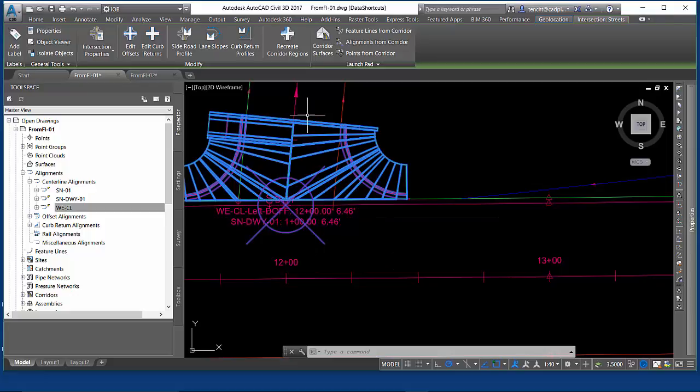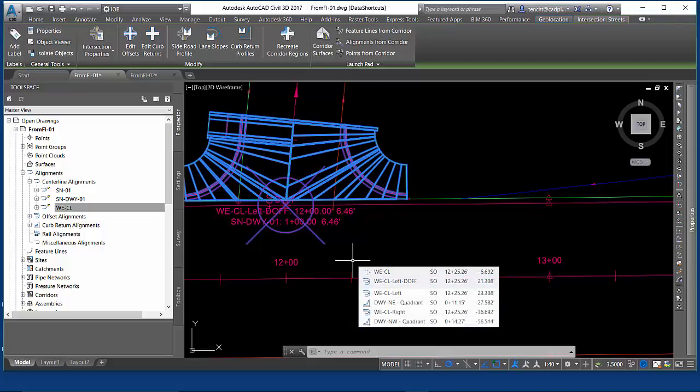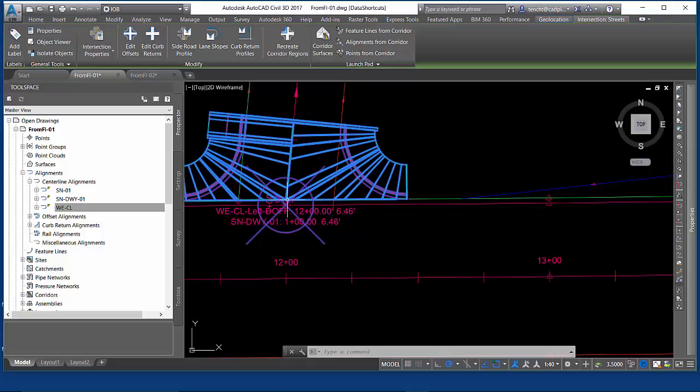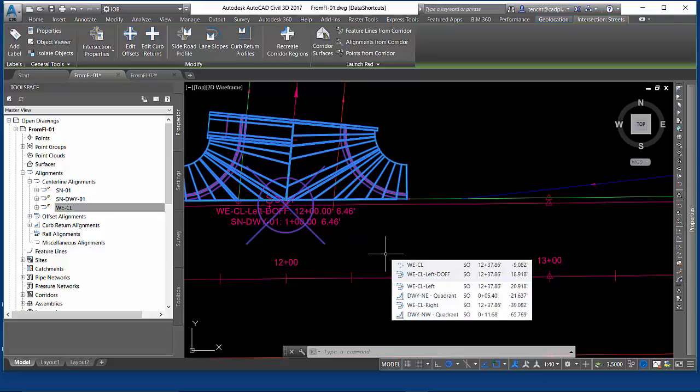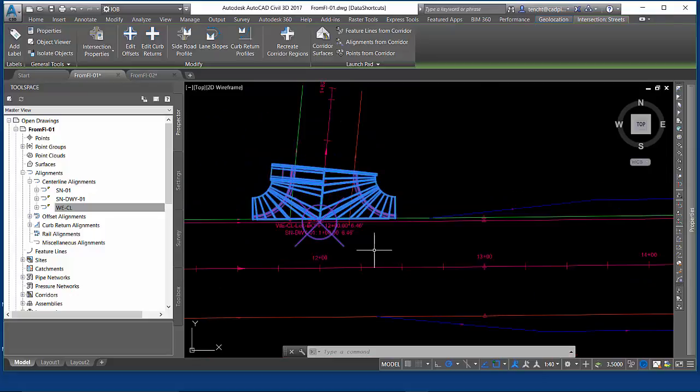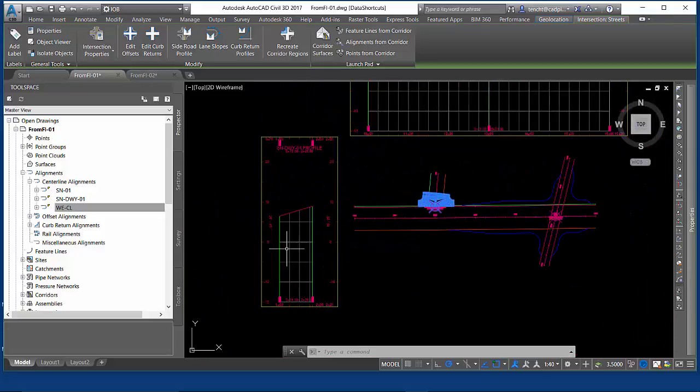I simply establish the horizontal control by using the SO command off the main alignment, saying my alignment starts here and goes some random distance back. My slopes are driven from that point of interconnection and a standard slope back away from the main roadway. So that was easy enough to do.